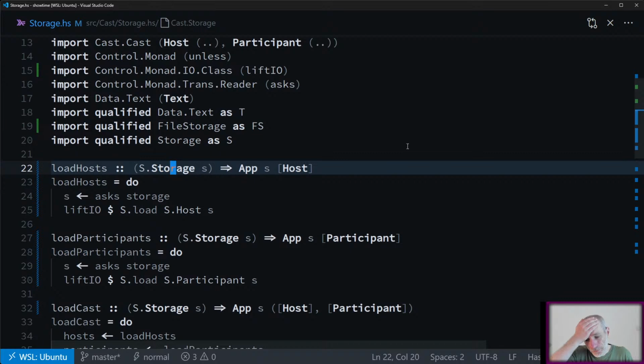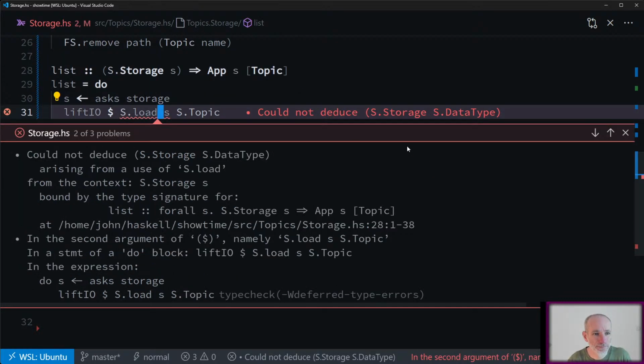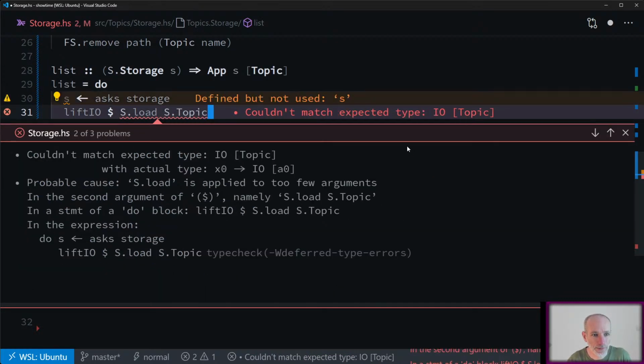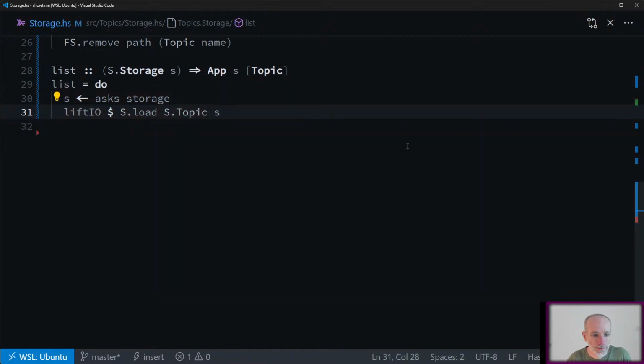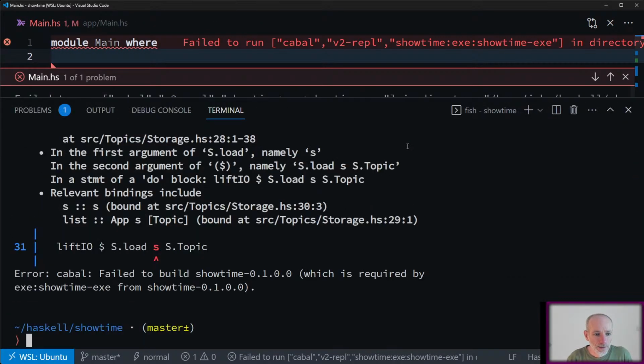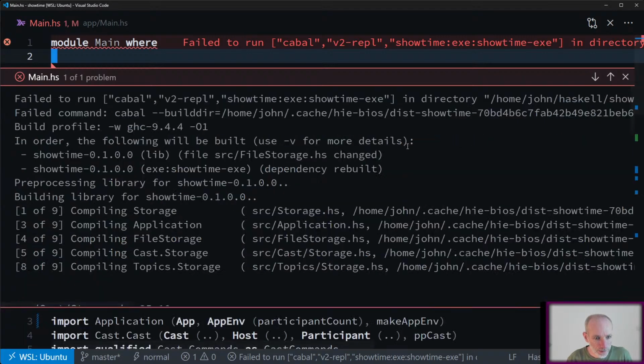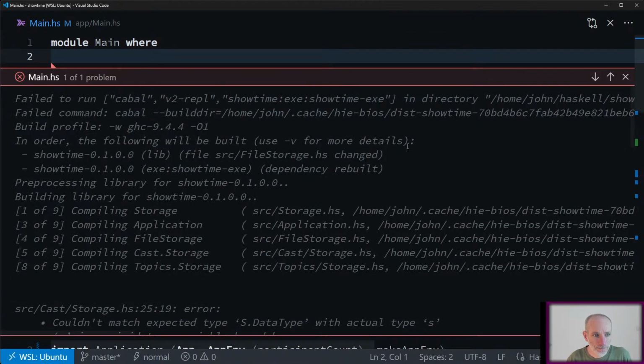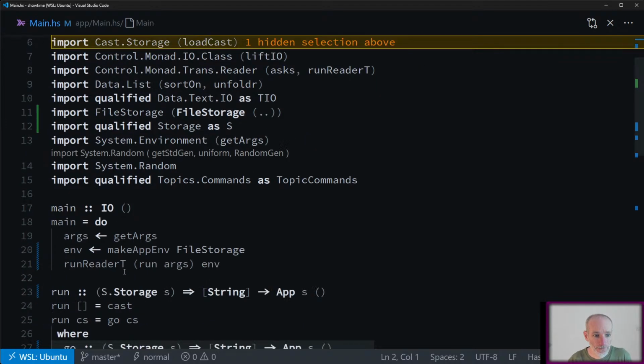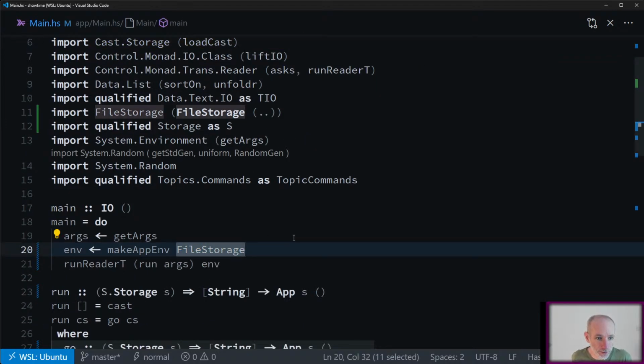Right. The reason for doing all this. I broke everything now. Well done. Let's make sure it builds. Yeah. So now I can kick the other piece over. It fixes itself. The reason for this is so I can write tests, so I can swap out this file storage with something that's an in-memory storage thing.